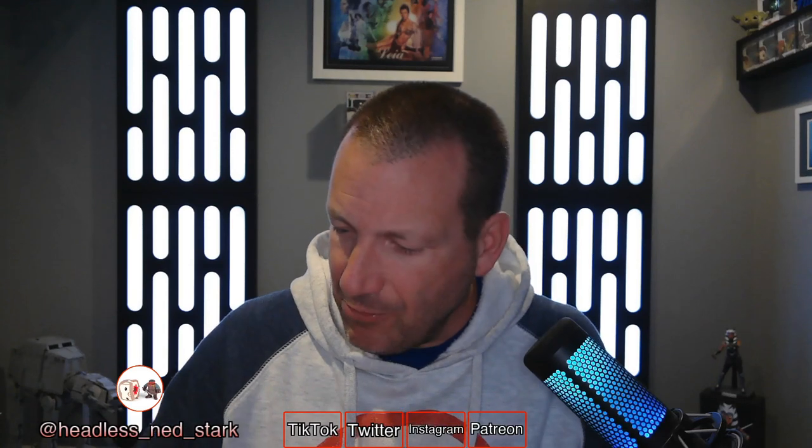Now the figure came with these two wrist guards on. I've since removed them because when I put the other hands on, you have to make the decision. But it did come with this one on the right hand. So it's gold. And then the other arm, the left arm, came with this. So blue and then this little bit of gold on top there.